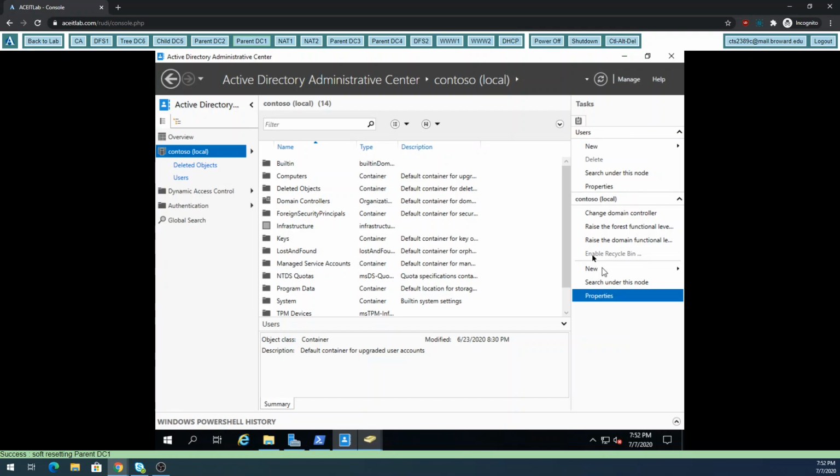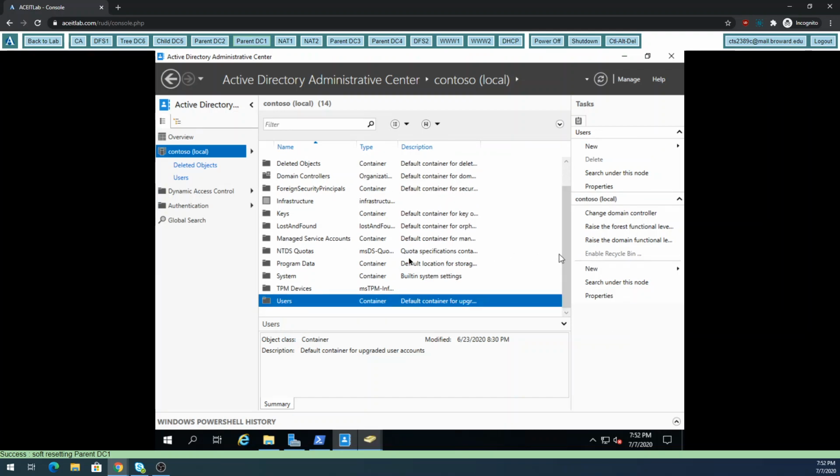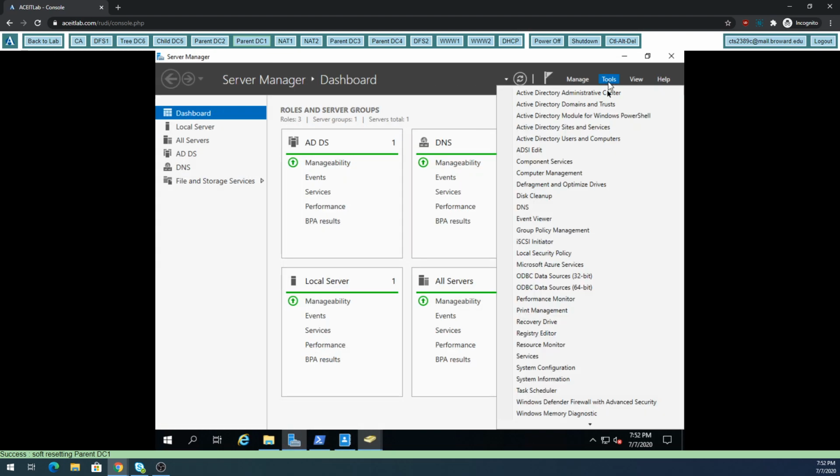I go to my default method that I've been using for years. But you guys are just starting out, so I would get used to these utilities and having these be the default utilities that you go to, instead of going the old school method of Active Directory Users and Computers. Go to this Administrative Center.